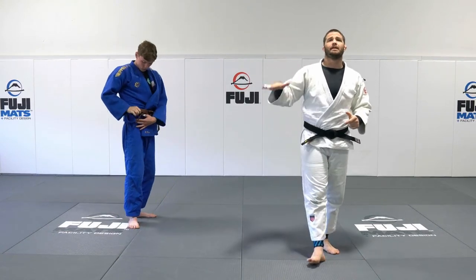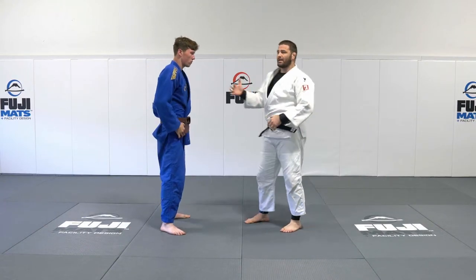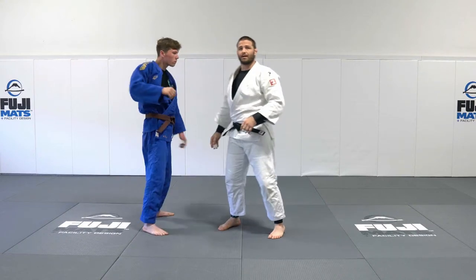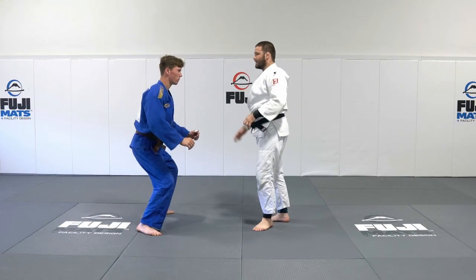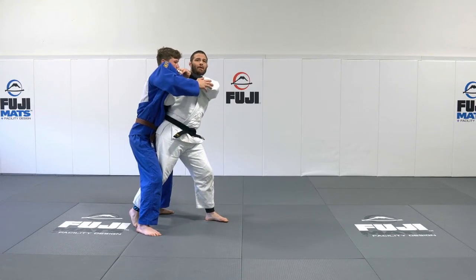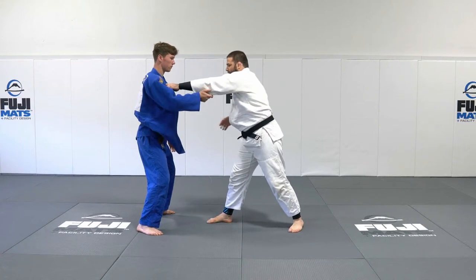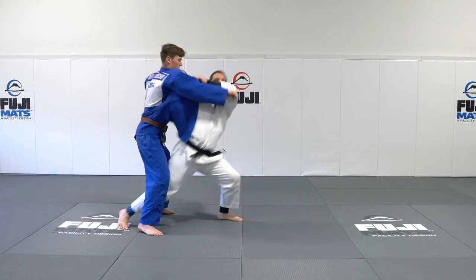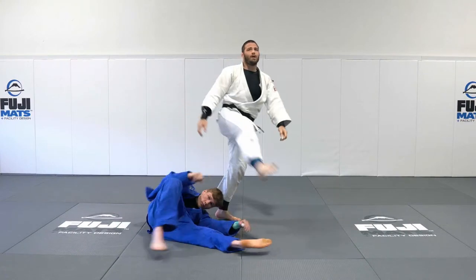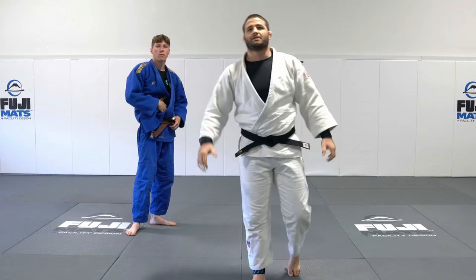And the shorter he is, the farther I have to be from my partner, okay? Ryan and me are about the same height, so I can get rather close to him and come in. But if Ryan squats a little bit, there. If Ryan's like this tall, I can't just do it from here. Look at my belt, right? But what I can do is I can keep distance and I can lunge from here now. There, and now I'm below him. And then we can pull him up and over because I'm underneath his center of gravity, right? So that's pretty much what that is.